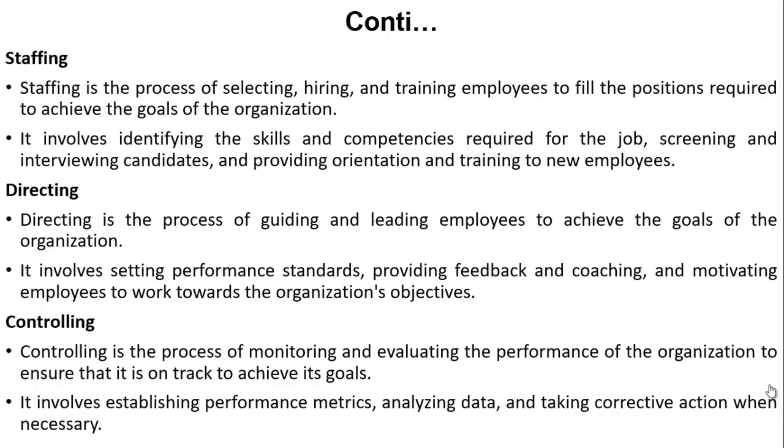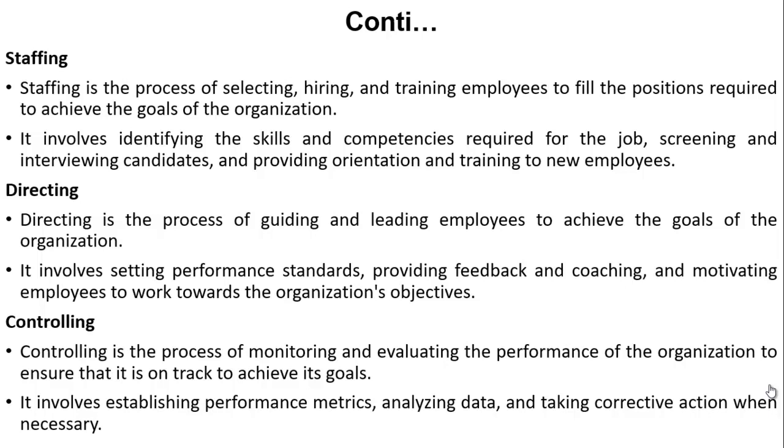Controlling involves establishing performance metrics, analyzing data, and taking corrective actions when necessary. Therefore, performance metrics or performance standards would be there, and based on the performance metrics, the organization, using monitoring, would follow up the day-to-day function of its employees and then collect data based on the metrics. And whenever there is deviation, when there is wrongdoing, the organization would take corrective measures in order to prevent the mistakes when necessary.